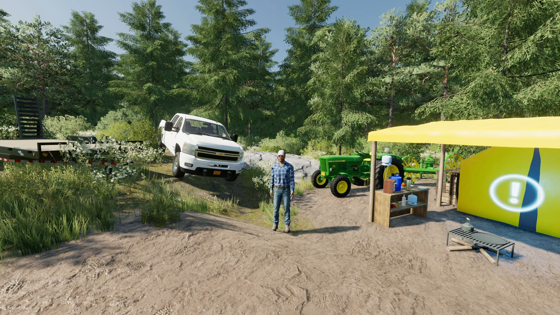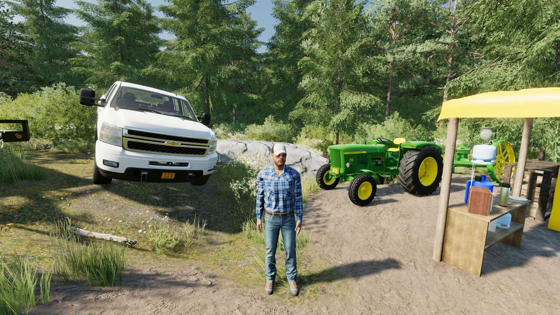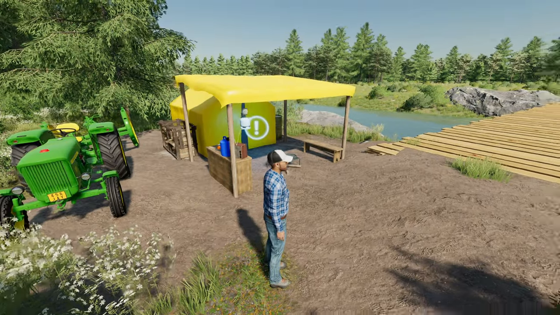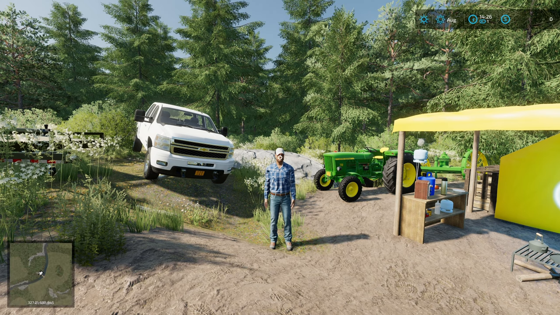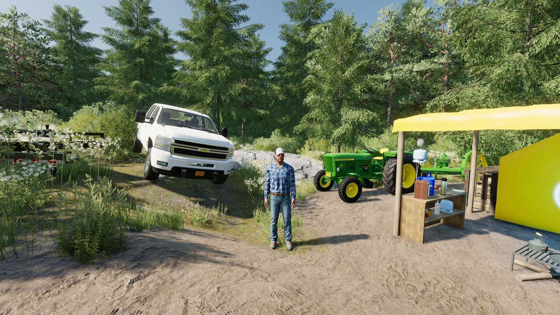Ladies and gentlemen, welcome back for a new episode, a new series of the Rags to Riches series, where we start off with nothing but a truck, trailer, tractor, and a tent or some sort of home on a new map, and we go from nothing, $0 in the bank account, all the way up to millions. And this time, we're back, we're better than ever, and we're ready to get started. I hope you guys enjoy this episode today.